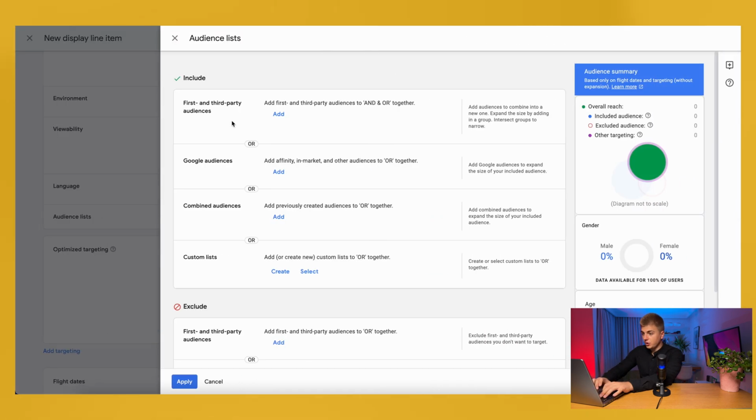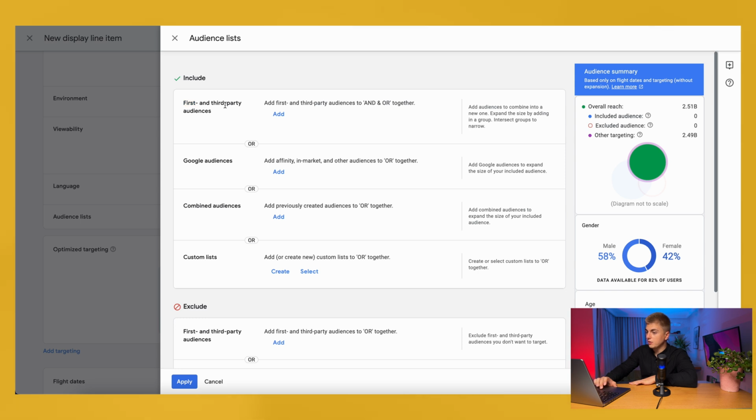Well, audience list. You need to choose audiences, and I recommend you to use Google Audiences. They are pretty strong. You can identify them based on your marketing plan, or you can find them in Google Analytics, for example. There are different audience types. You can combine different audiences, for example, third party and Google audiences. Also, there is one more great feature: custom list, custom intent, and custom affinity. You can create a list based on keywords, and this list will be built based on search intent data.